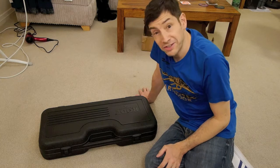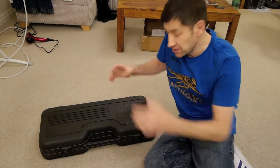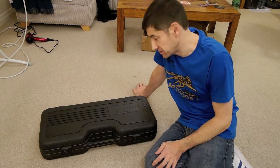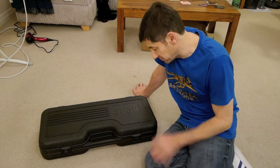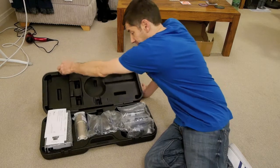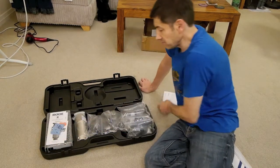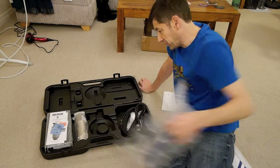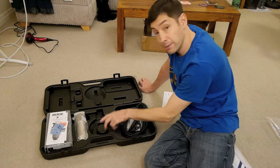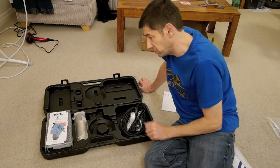It comes in a rather massive box — this is unusual, even the Neumann came in a little small box and the AKG mics came in quite nice little cases. This is much much bigger but there's a good reason for that. Inside, this is a brand new one so it's all still wrapped up. The main body of the microphone is there and some of the cabling, with a gap here for the shock mount because there is a shock mount available.